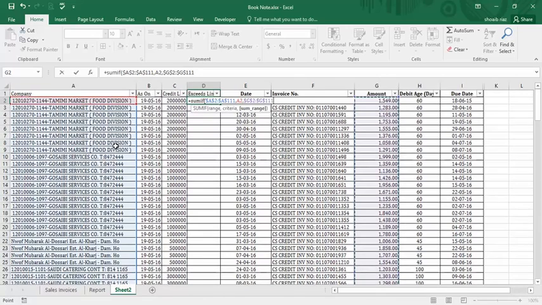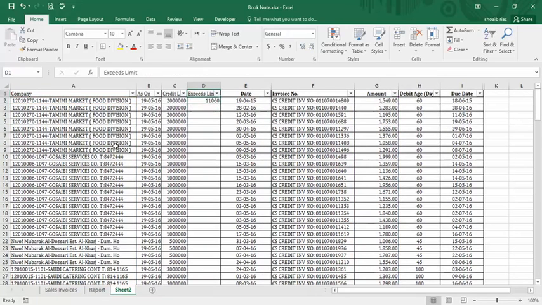Okay, F4. Now what it will do, it will give me total amount that has been taken, that has been used by this company, which is from this point until this point.